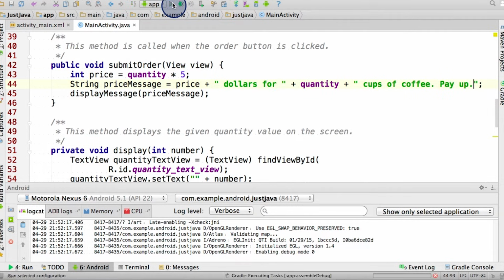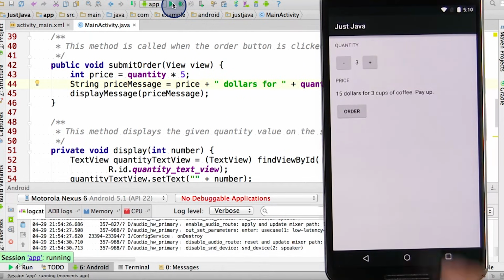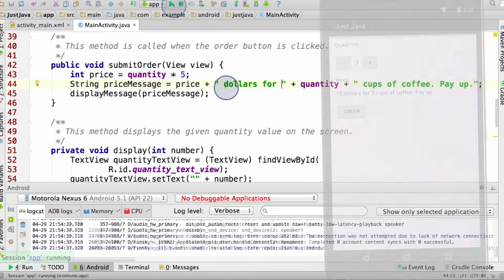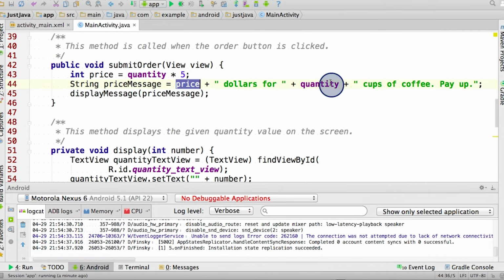Let's run that. If I hit the order button, then it says $15 for 3 cups of coffee, pay up. That looks really good. This was tricky because we had 2 variables here concatenated with 2 string literals. Fortunately, we added spaces in the right place so that it would look like a normal sentence.